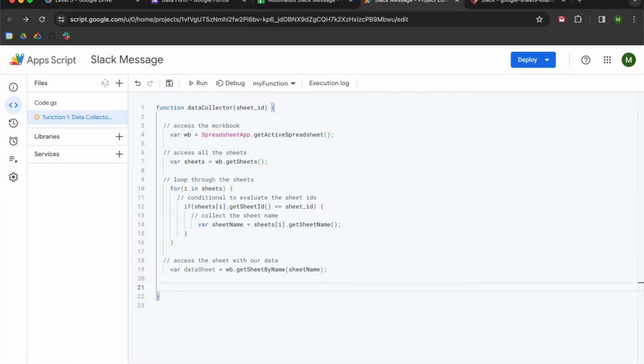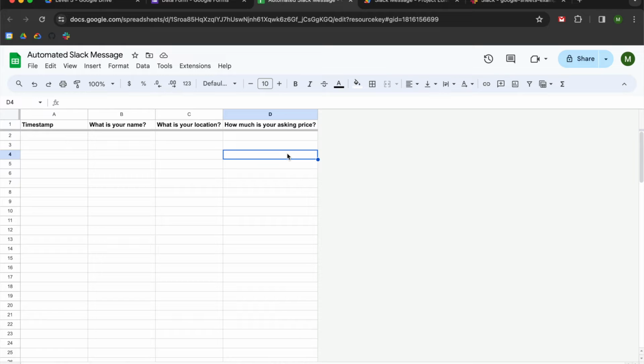We're going to hit enter twice, left arrow twice, new comment, and we are going to say extract our data. So we're going to be using a return statement here because this is what we want the output to be from our data collector function. So our input will be a sheet ID, and then this code will process and we will return an output that will be an array of values. And those values will be the last row of data from our Google Sheet that is collecting values from a data form.